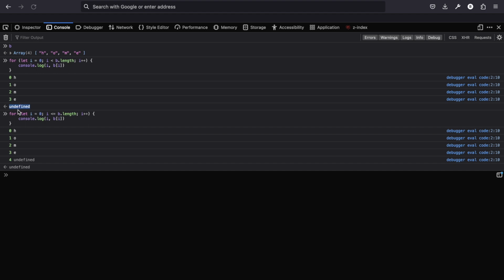This undefined at the end of everything I'm doing is the default return for a function. So don't ignore these ones. This is just kind of the default response when you're in the console. It's not the same as this one here. So that's one thing you have to get used to with the console. Console's amazing, but that's one thing to not worry about, but just keep in mind.